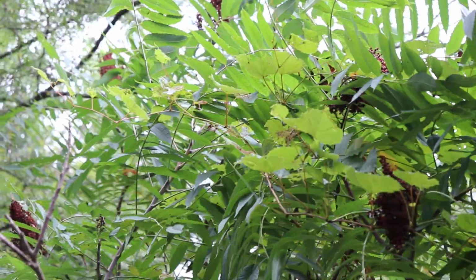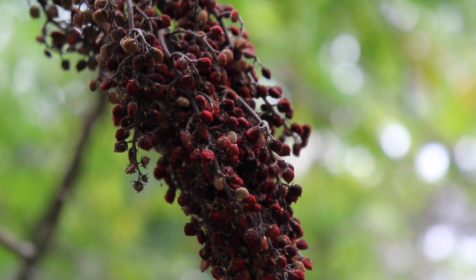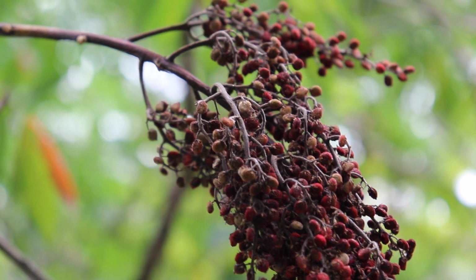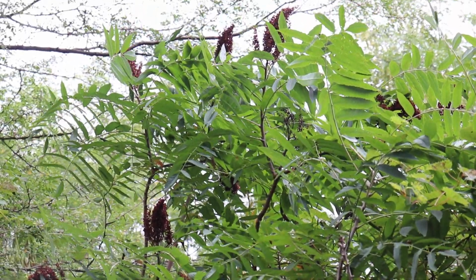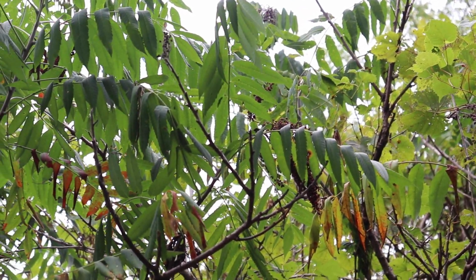Now, one of the other things I know grows in the area, and I've seen around town as I'm driving, is sumac. I didn't expect that it'd be growing on our property, but check this out, guys. We have sumac. So I know that sumac is used largely in French cuisine, but you can use it in teas, you can make lemonade. It has these pods full of berries that you can grind down into a powder. That's gonna be a really fun thing to try out. I'm really excited about it.